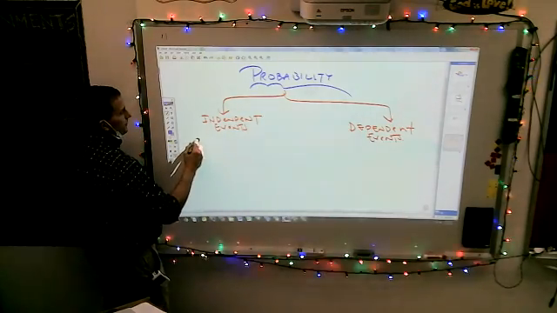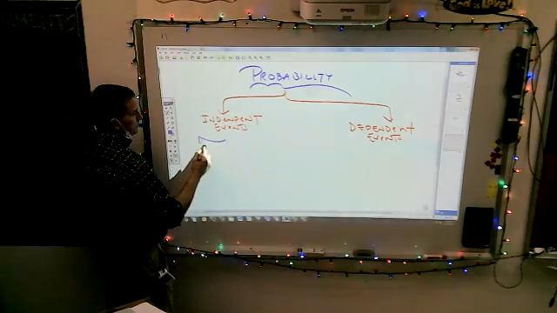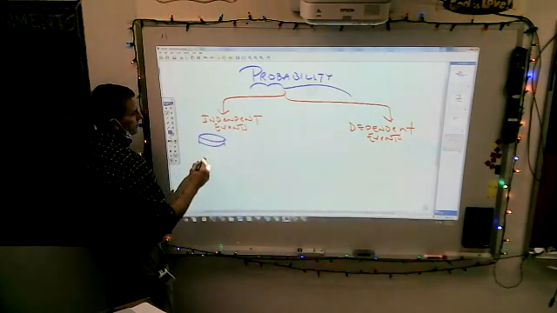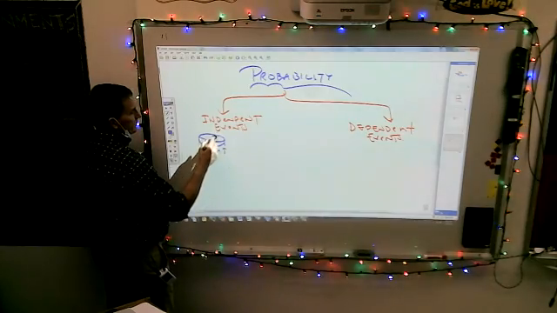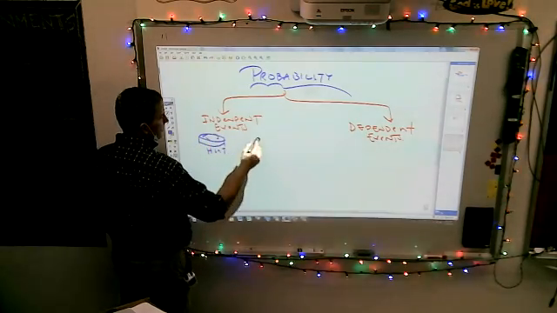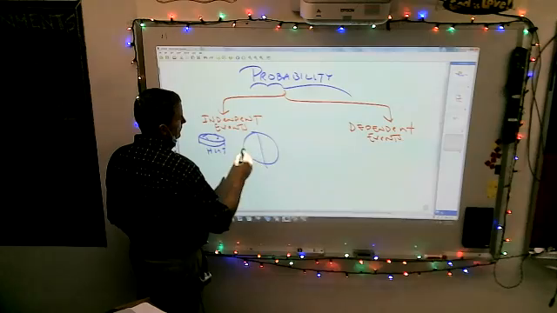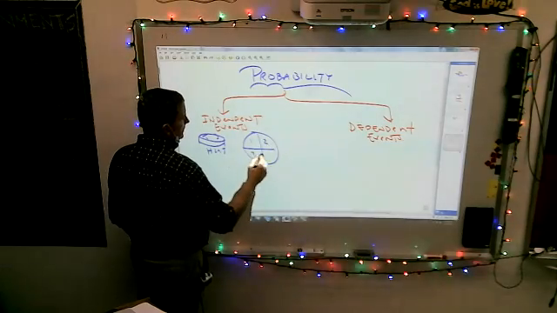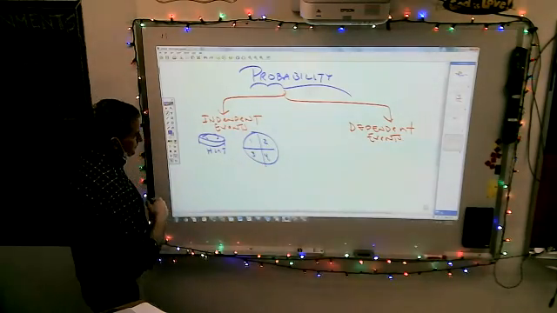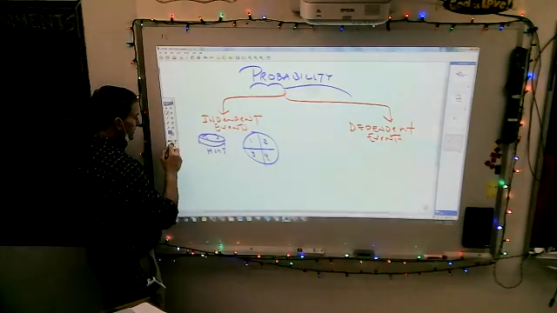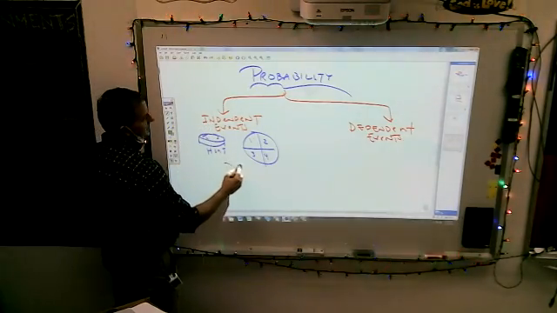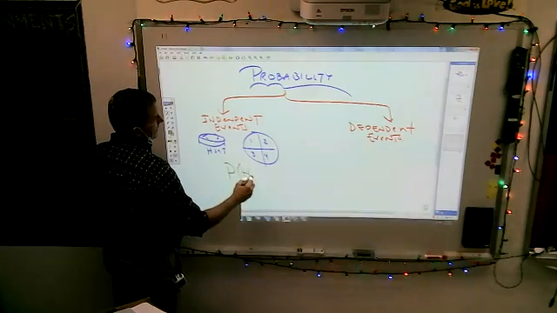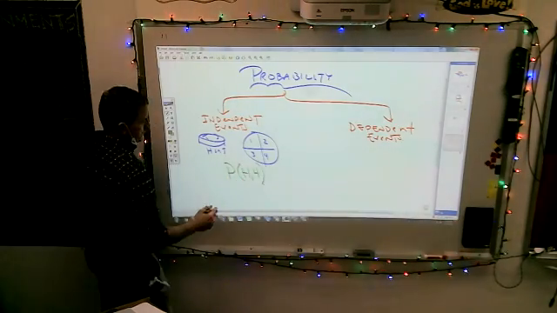Let's say you flip a coin. Here's my coin. I'm flipping. It's either heads or tails, right? And you spin a spinner, and the spinner is broken into 1, 2, 3, and 4. I'm going to go pretty quick because we've done this forever. If I asked you for the probability of flipping a head and spinning a 4.